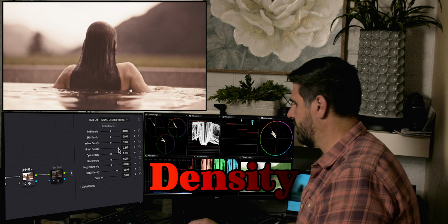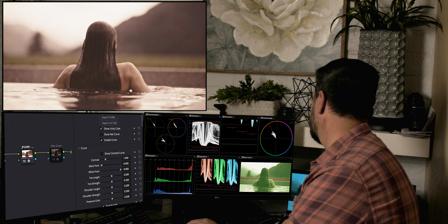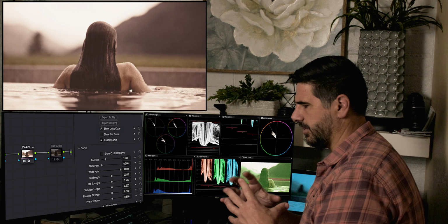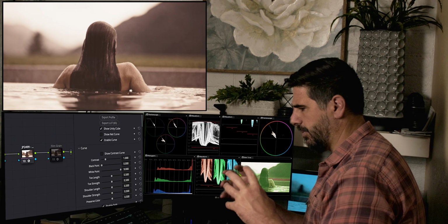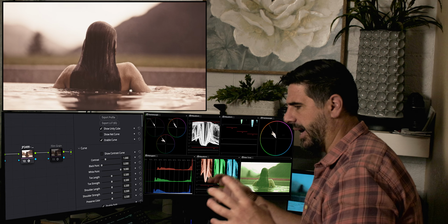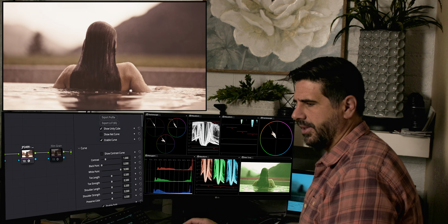The cool thing coming out of the dye density is that the controls tend to let you push things a lot more. We look at how things look on the scopes. Saturation's really compressed, so you have a lot of room to start pushing and pulling things back out after it goes through that dye sim.